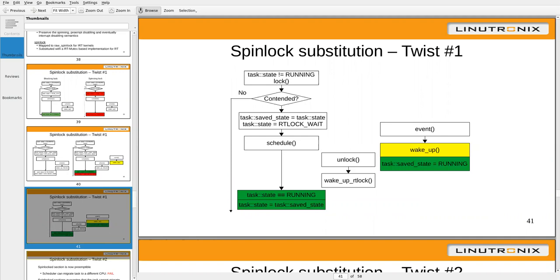If we run into that situation, where the event wake up, which brings the task out of the non-running state again, happens while the task is blocked on the lock, then it doesn't operate on task state, it operates on the saved state. So once we get out of schedule because the wake up of the RT lock happens, we restore the saved state. And no matter what, when we have no wake up, then we restore the saved state as we entered. And if we have that event wake up, it's going to be running. So it's under all circumstances correct.